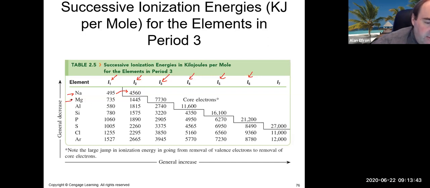Here's our magnesium, which usually makes a +2 charge. So that much energy for the first electron, double it for the second, but then here you're getting into like 5 times more energy if you try to remove that third electron. Not going to happen. Aluminum, which is group 3, typically will make a +3 charge. Not too bad here. It gets a little bit harder as we get to the second, a little bit more. But then as you try to remove that fourth electron, you can see the tremendous jump in energy required to do that. Again, that doesn't happen for something like aluminum. And that's why aluminum only gets to +3.